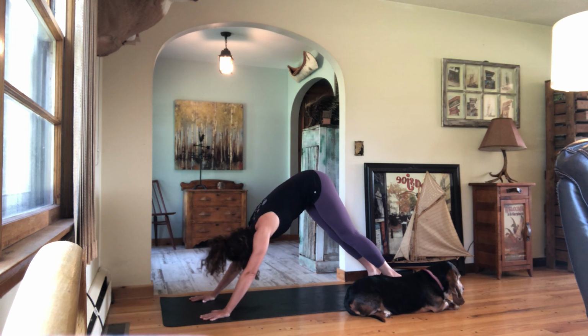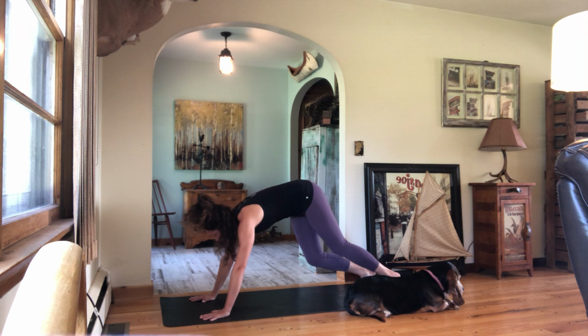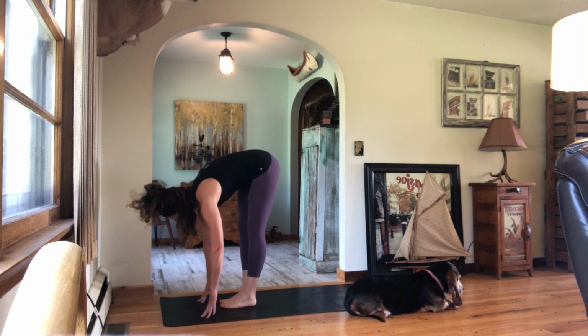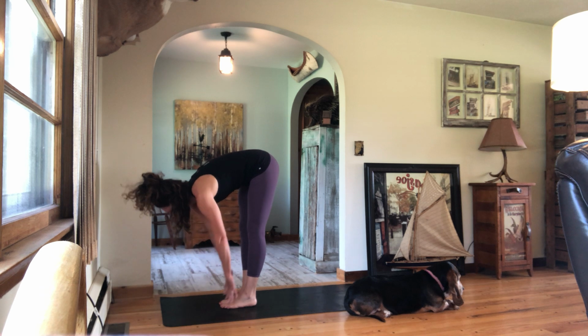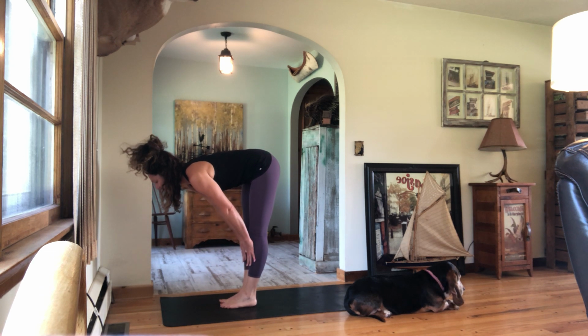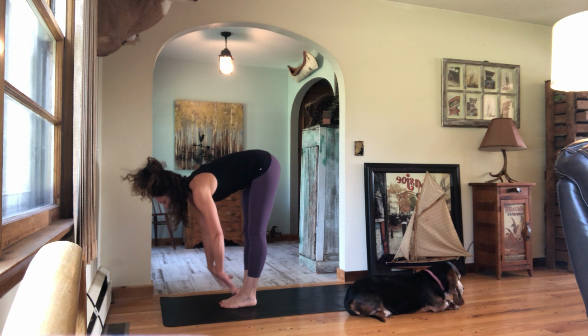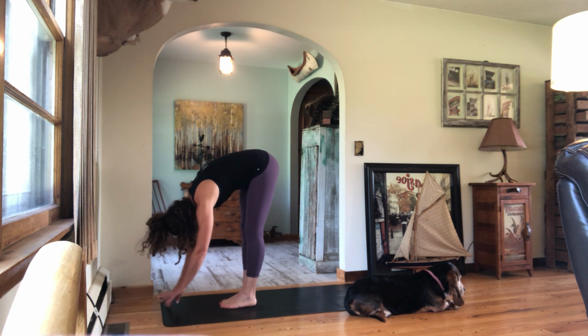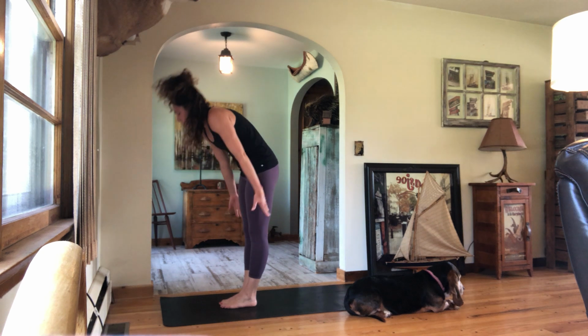Let's bend into knees, look towards hands, step or hop to the top of the mat, feet together, forward fold. Inhale, halfway lift, flat back. Exhale, fold, reach down. Inhale, slowly roll up. Let's reverse swan dive.